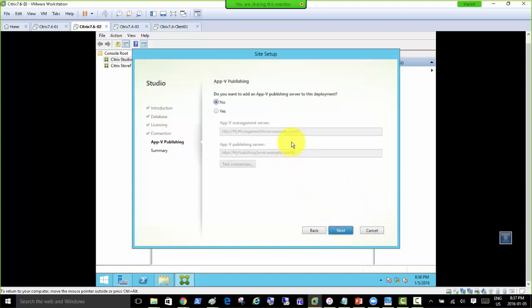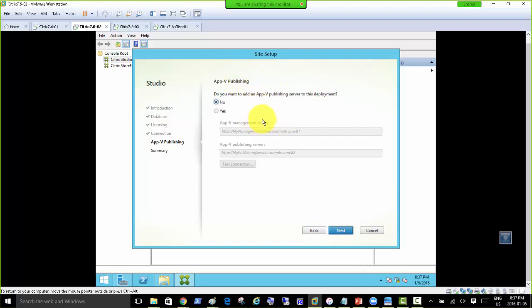App-V is for application streaming, and this is also available as a service in SCCM. App-V is for application publishing and streaming, but we're not going to use that separately here because it integrates with other Microsoft solutions as well.